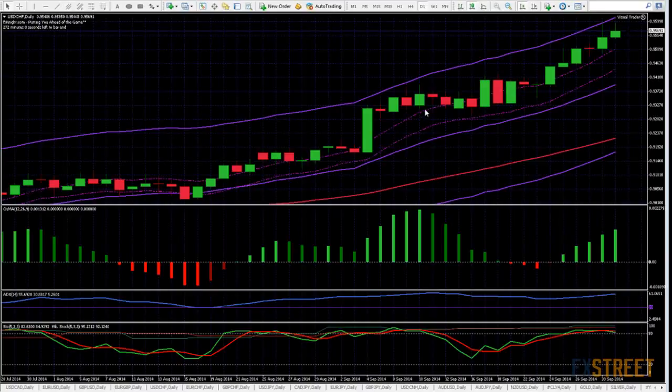The tunnel of fives is this slightly brighter purple pair of lines right here, the dotted ones. They are a pair, meaning two, of smoothed moving averages, which is a type of exponential moving average. It also puts weight on the most recent price action. It just calculates it slightly differently. So a pair of 5-period smoothed moving averages, but this time instead of the close, one is applied to the high, one is applied to the low. And that's what creates this tunnel effect, hence the name tunnel of fives.